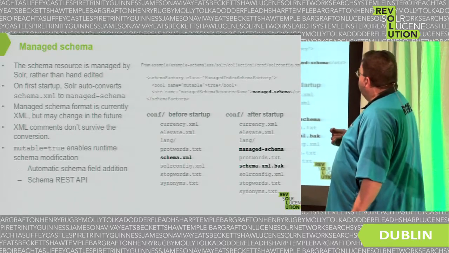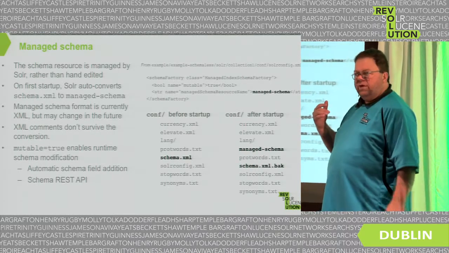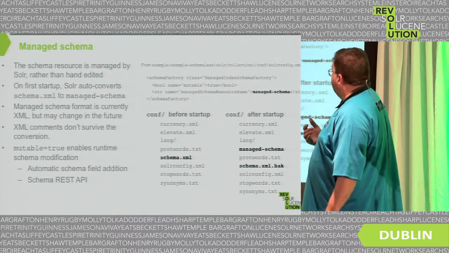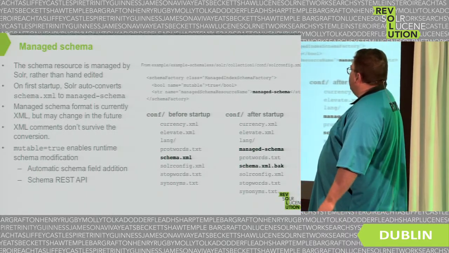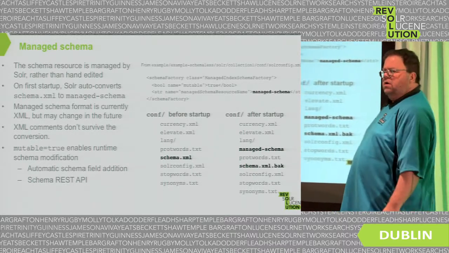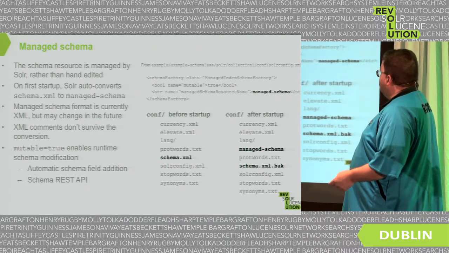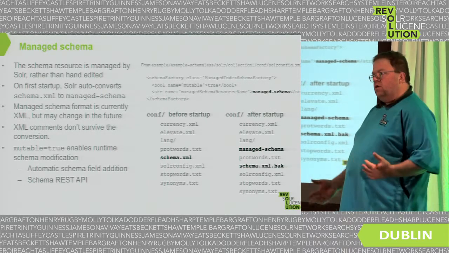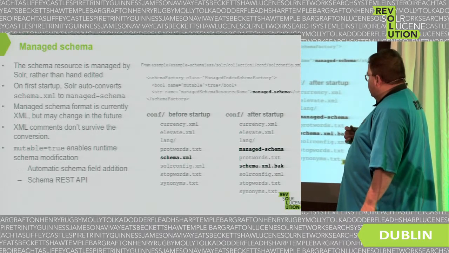So while I say at the top there it's managed by Solr, there isn't anything stopping you from making modifications to the file on disk, but your changes won't be respected. One negative about this is, at least at present, XML comments don't survive the conversion. I'll talk about a proposal I have at the end of the talk to add schema annotations to the managed schema implementation so that documentation and user metadata can be associated. But that currently doesn't exist at this point.